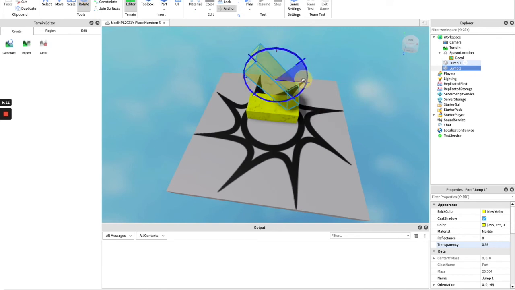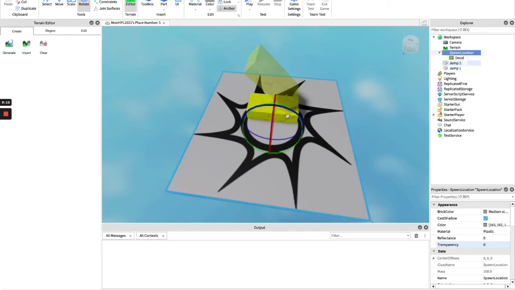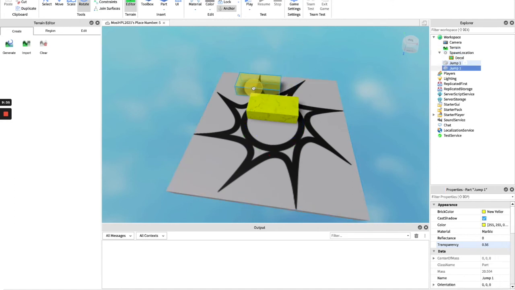What if you had to jump on a part that was at that angle? And then maybe jumped on another part that was at a different angle. Would that be easier or more difficult? I don't know. What if you had to jump on a cylinder instead of a rectangular prism?